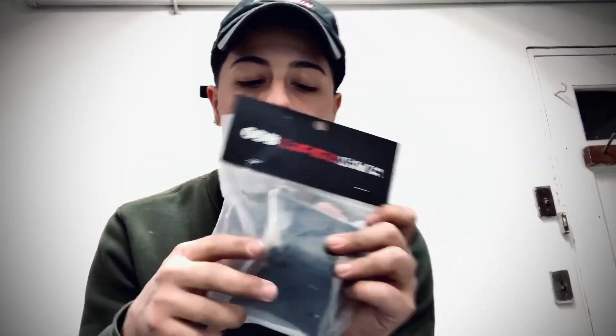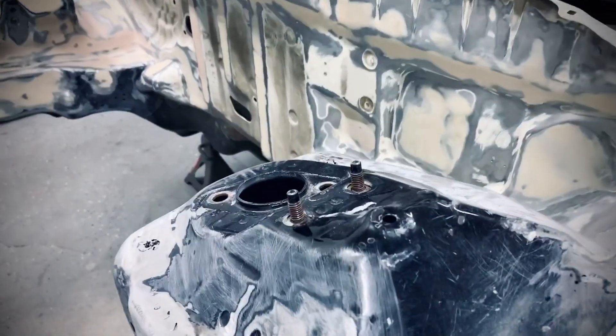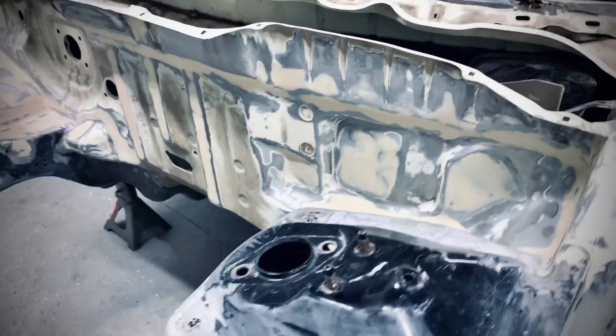Today I'm going to show you guys how to install the ODB Waterworks shut tower extension. I'm going to show you this on my right hand drive EM1. On this particular install, this is an EM1, so it brings these 12mm studs here which don't let the plates sit all the way down flush.